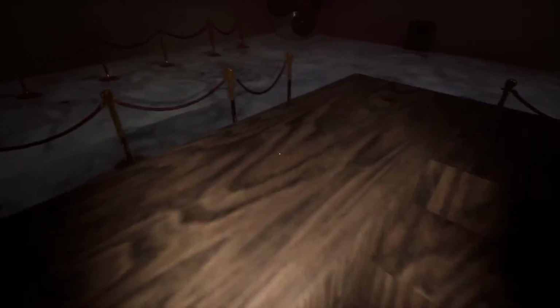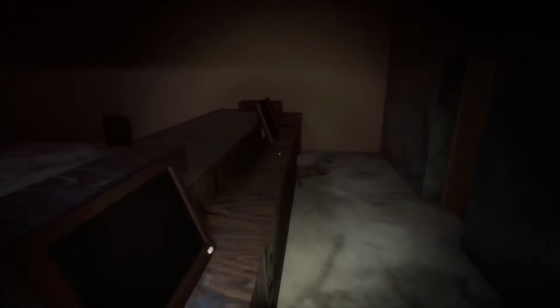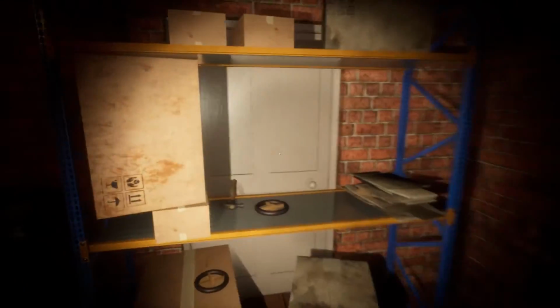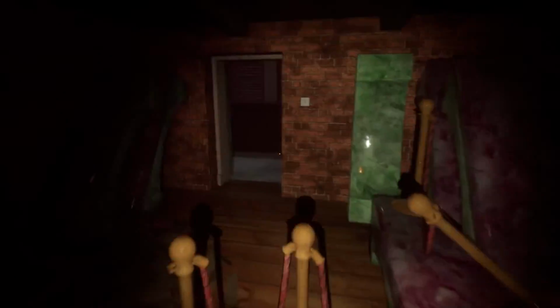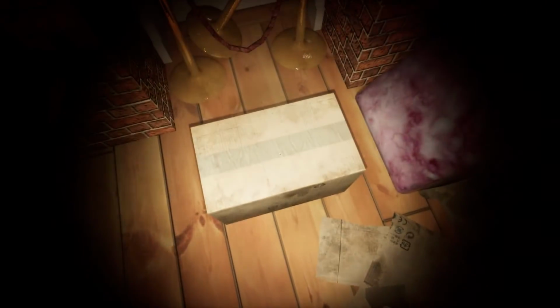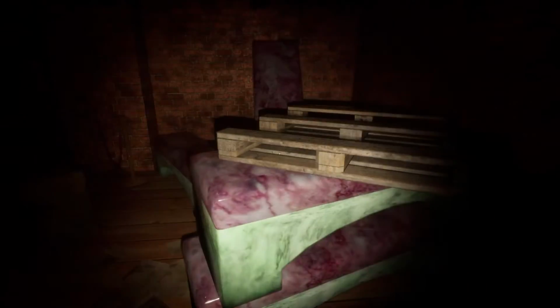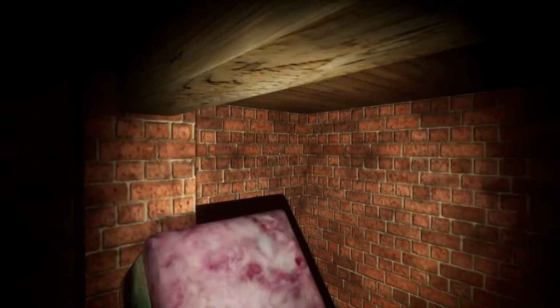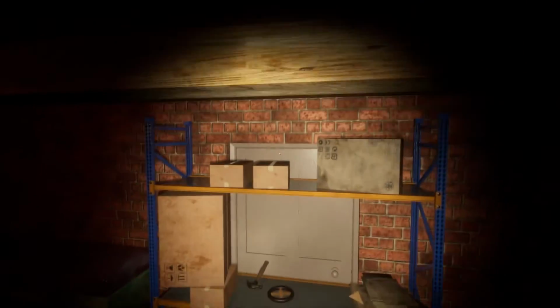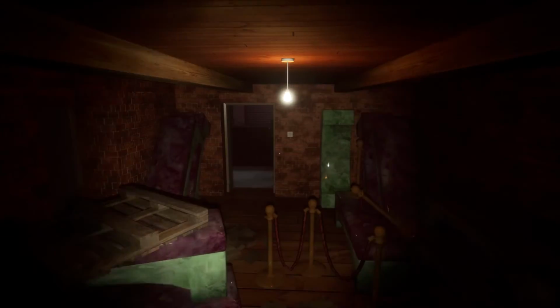Okay, this time none of these are turned on. Ooh. This time you're open from the get-go, but I can't get to that door anymore. Things got different.